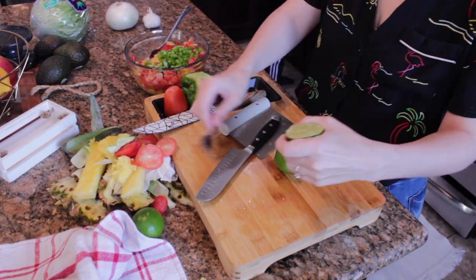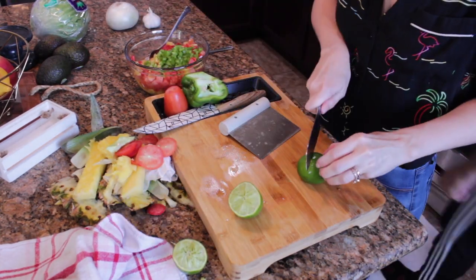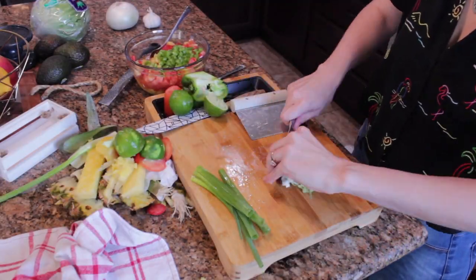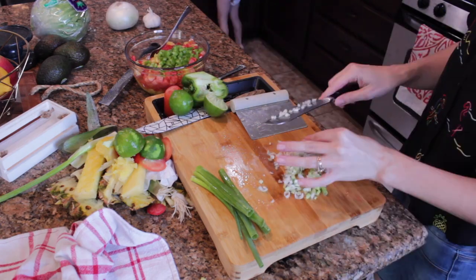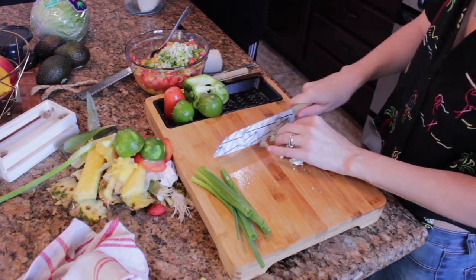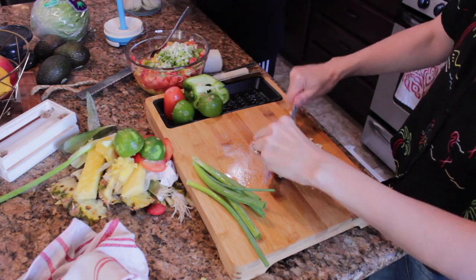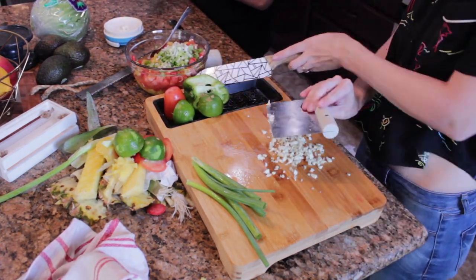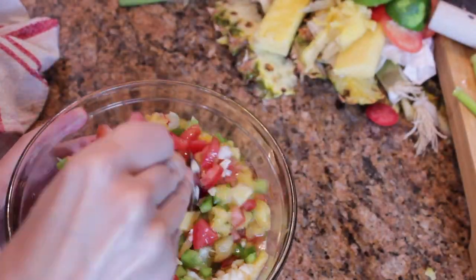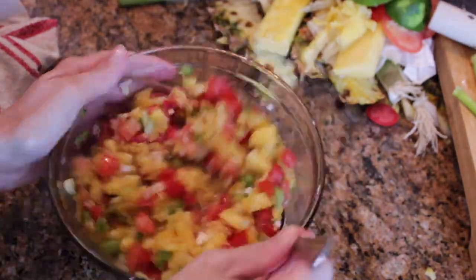The limes I had sucked. I could get barely any juice, so I ended up having to use both of them, and I was fighting with them to get lime juice out. I have lemon juice as well, but I wanted to use the fresh limes, and I also did zest from the limes, which usually I do not do. So using the zest definitely helped, with a little bit of citrus as well. I like limes better than lemons for this salsa because I feel like the limes pair better with the pineapple. And then I just chopped up some fresh garlic, a lot of fresh garlic, because I like a lot of fresh garlic with any kind of fresh fruit or vegetable.